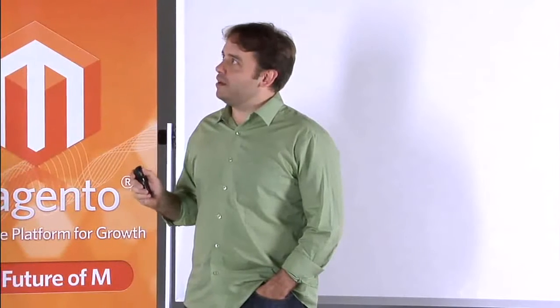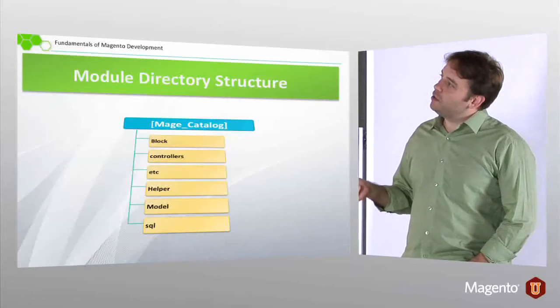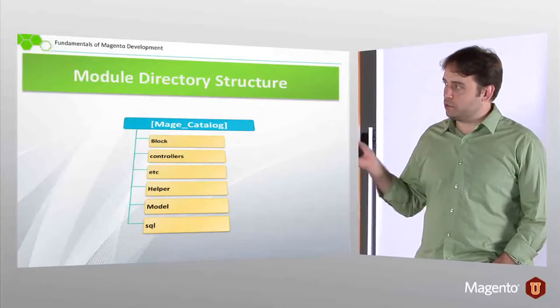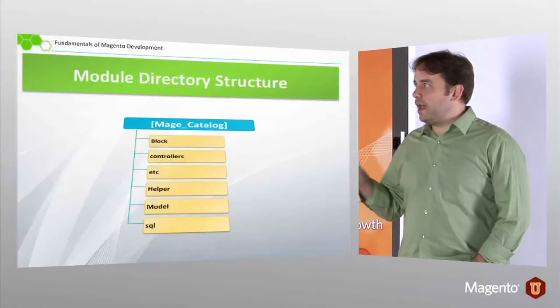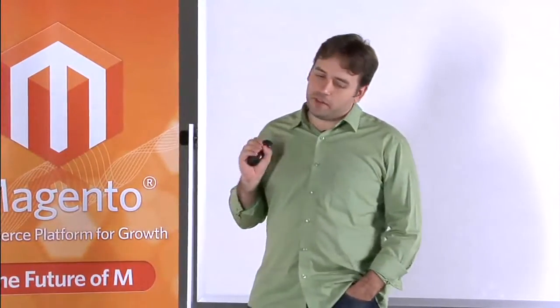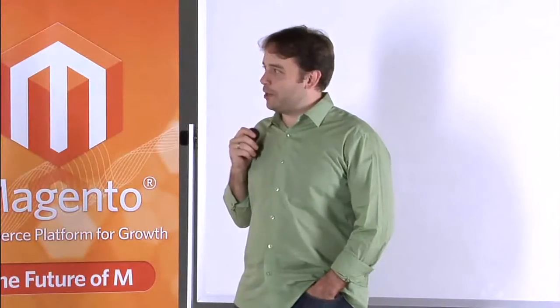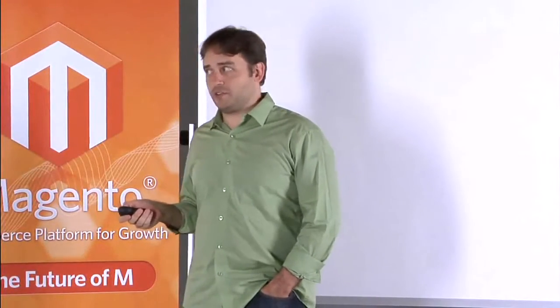In the Magento module directory, you'll have block, helper, model. You're not required to have this structure, but you'll generally see block, helper, and model, which contain files of that type. Your controllers directory is where all of your controller files go. Your etc directory is where your XML configuration lives. Some of you are familiar with Magento's vast use of XML, and some of you are just about to get into that delicious world. Then you have the sql directory for upgrade scripts. We'll be looking at those. This is one of my favorite parts of Magento, but that'll be on Thursday.